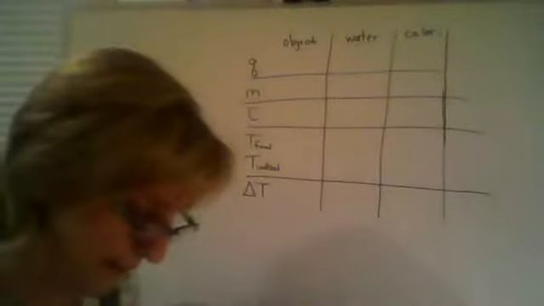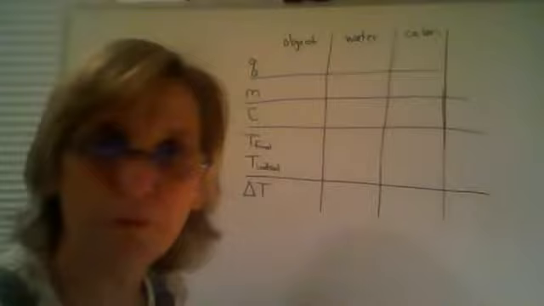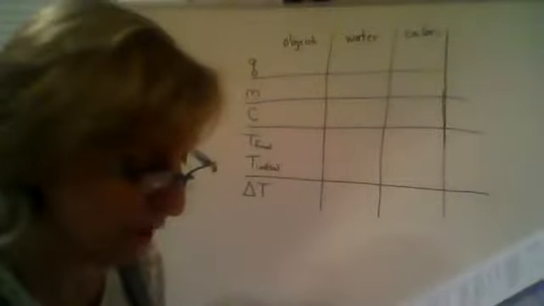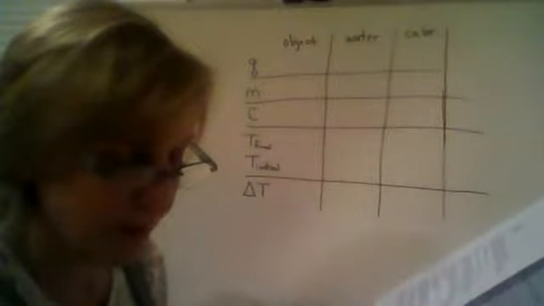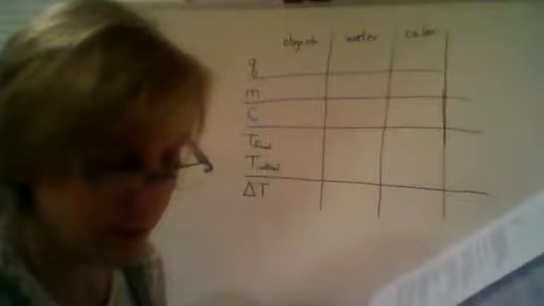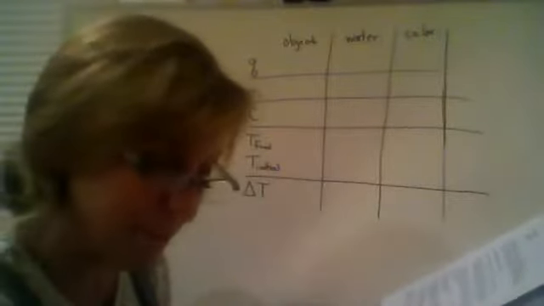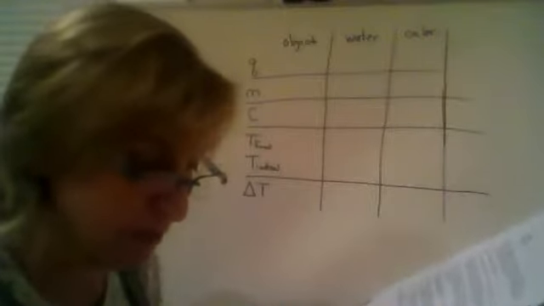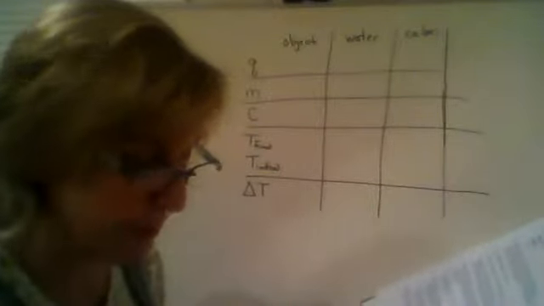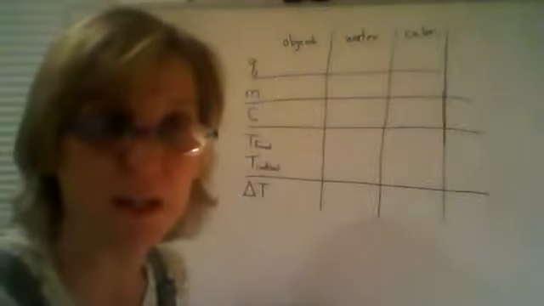Let's do that. This is on your own problem 2.8, and it says, a calorimeter holds 175 grams of water at an initial temperature of 25.3 degrees Celsius. A 54.3 gram piece of metal at 100 degrees Celsius is dropped into the calorimeter. The final temperature is 27.1. What's the specific heat of the metal?